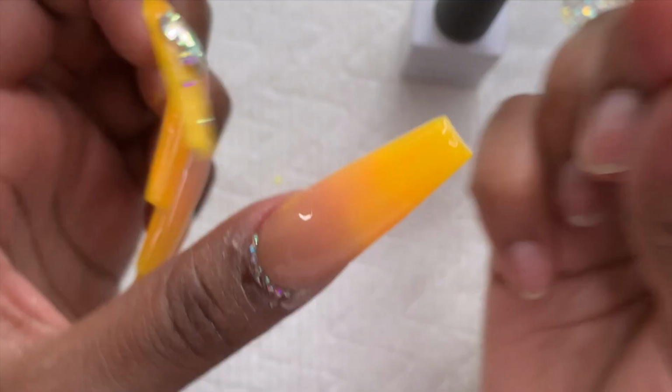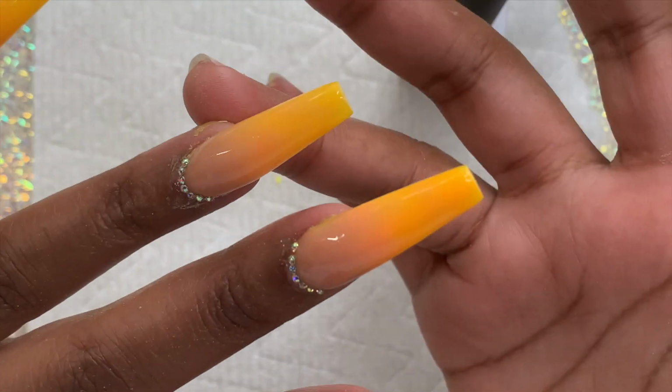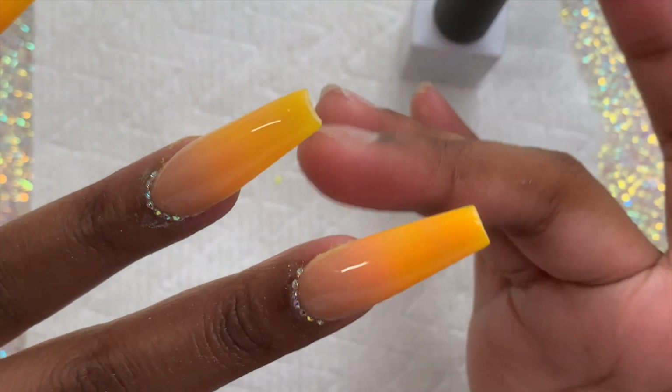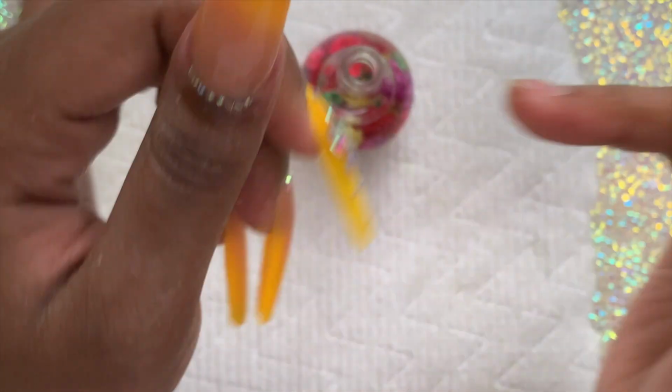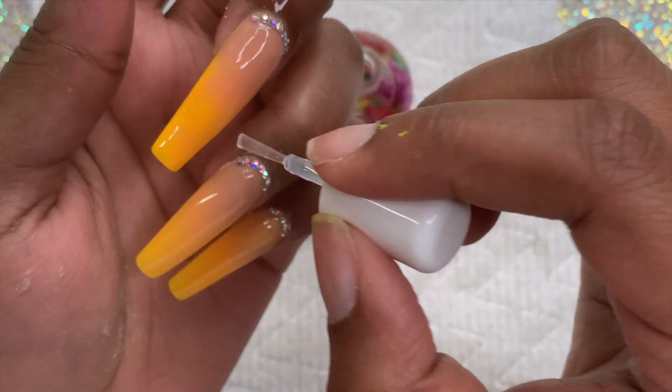And after I applied the top coat, you see me here wiping the sides because sometimes if you add too much top coat, it does take away from the shape of the nails. So I'm just cleaning that off the sides before I go in to cure. And then here I'm just going to add my cuticle oil and rub that in.